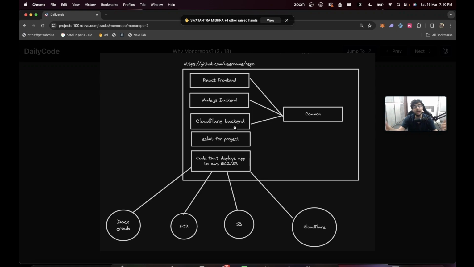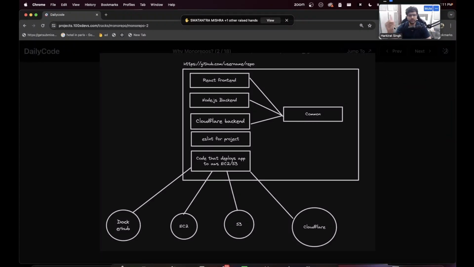If you remember the medium assignment, over there, the front end and the back end shared the Zod types from a common module. Over there, we were not using monorepos, which is why we had to push this common over to NPM and pull from NPM to these 2 independent front ends and back ends. If you don't remember this, it's fine as well. But if you go to the medium assignment, it might ring some bells. If you have a structure like this, where all the code is in, let's say, Node.js, and there is some code sharing that needs to happen, that is where monorepos are super useful, successful, needed.